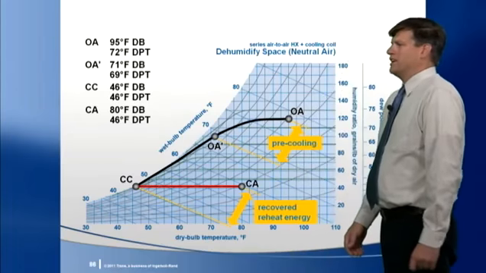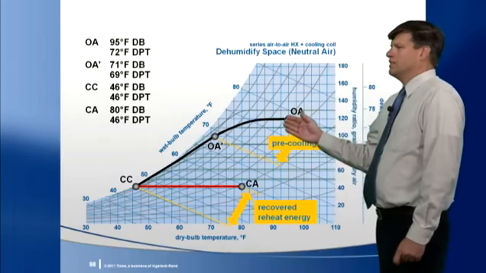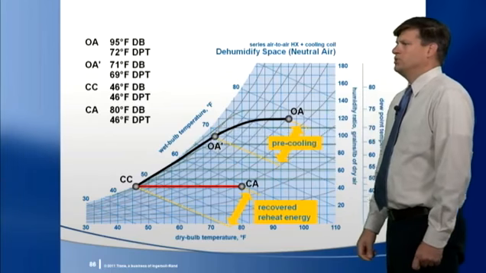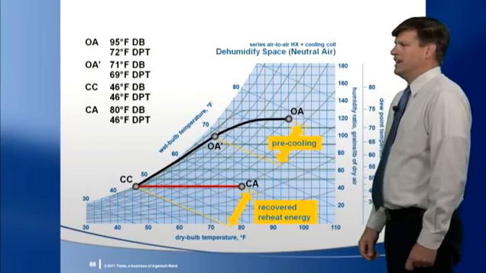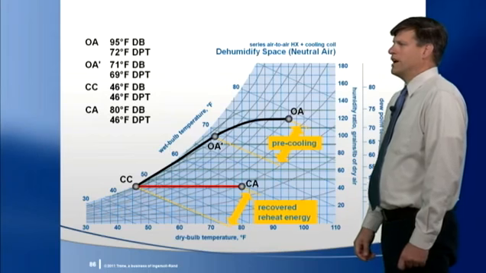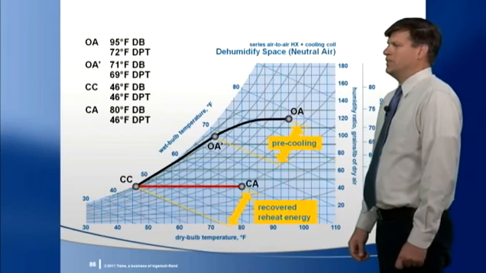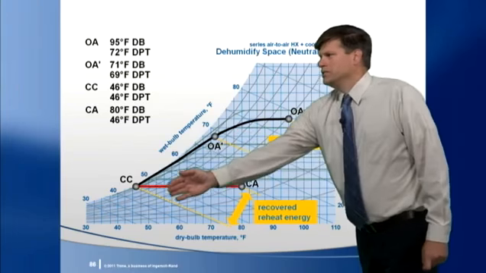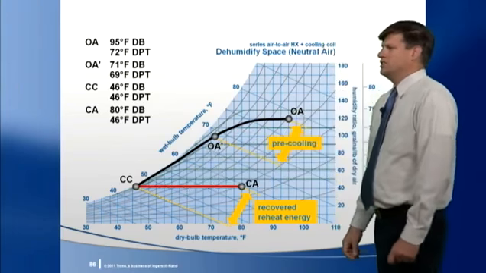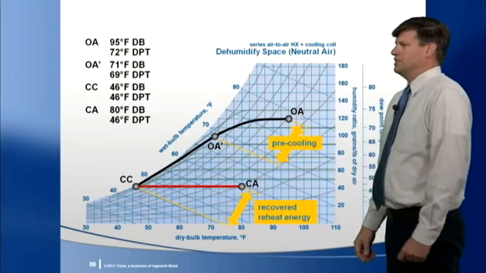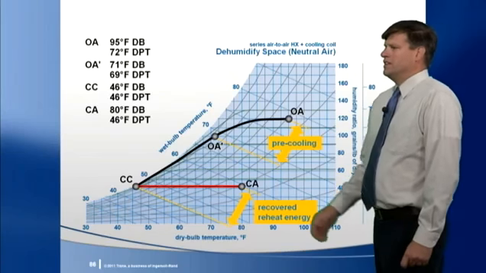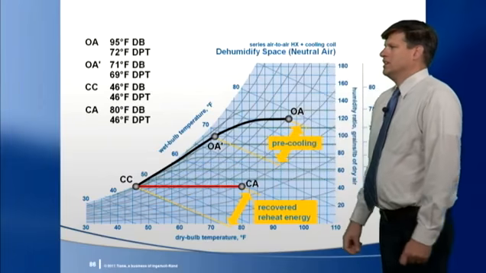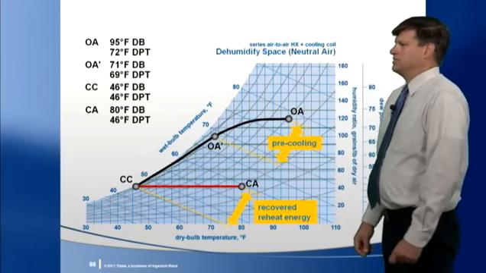For this neutral air application, all the outdoor air passes through the upstream side of the heat exchanger, where it is pre-cooled to 71 degrees and condensing out 85 pounds of water per hour for this 10,000 CFM unit. Then this air is dehumidified by the cooling coil to our 46-degree dew point, dry enough to remove the space latent loads. Finally, the air passes through the downstream side of the heat exchanger, heating it up to 80 degrees.